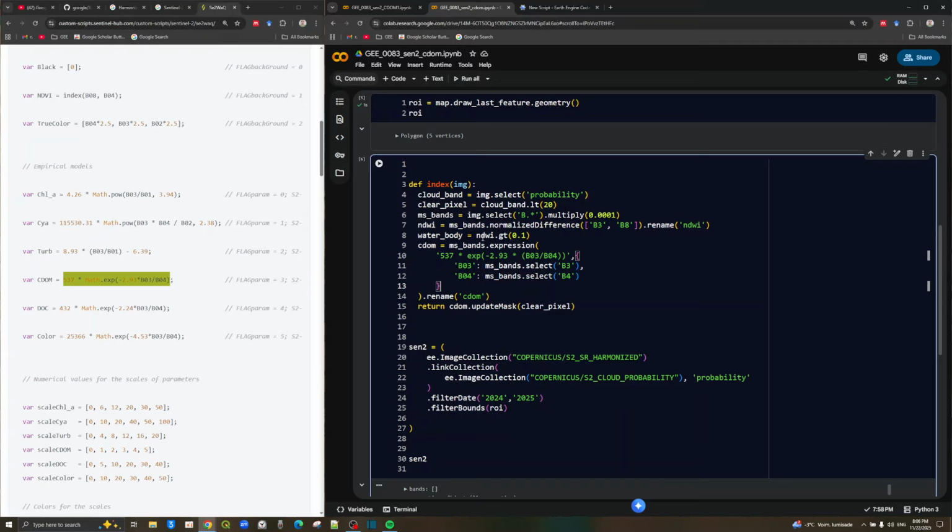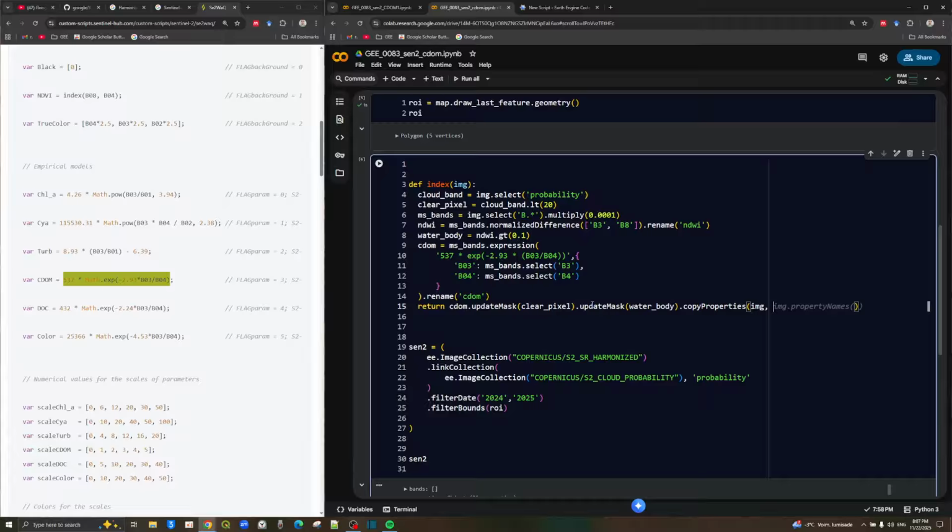Now we are removing the cloudy pixels using this mask layer. Then we need to keep the values only for the water body, so another mask is needed. Again, update mask, this time for the water body, just like this. And now we need to add some essential properties from input to the output by copy properties.